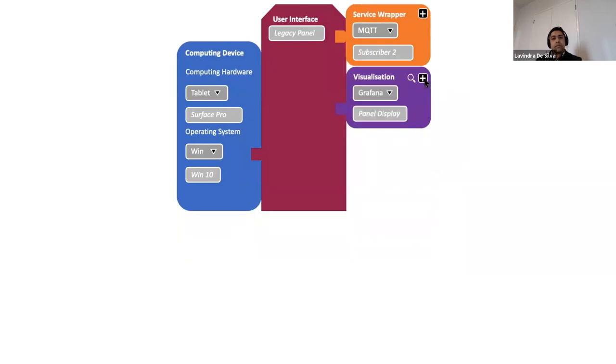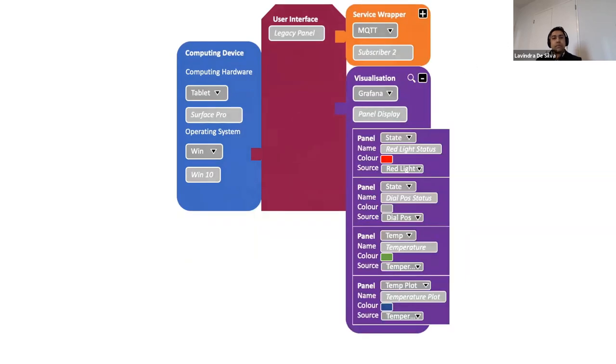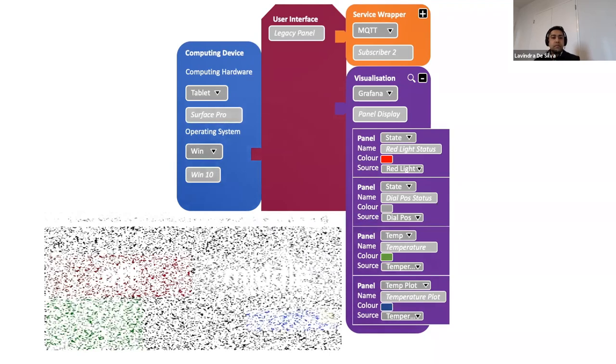In the visualization building block, a default dashboard has been added automatically for the Grafana visualization platform. Each of the detailed components for the default dashboard correspond to one element on the panel. These components can be edited if needed, for example, to change the color or the type of plot in a panel. An example of an auto-generated Grafana dashboard is shown at the bottom left.